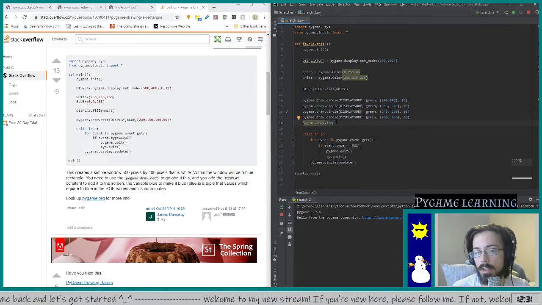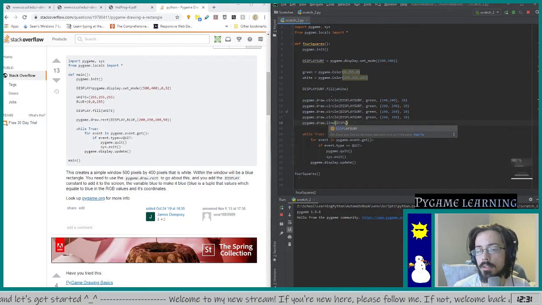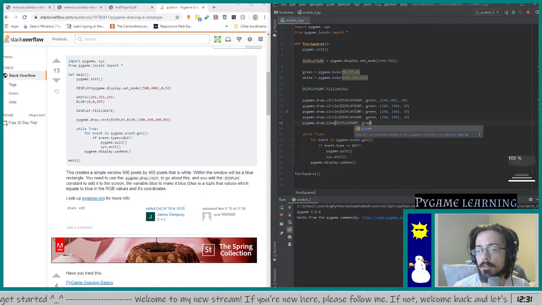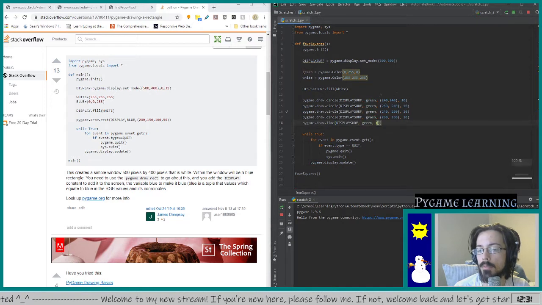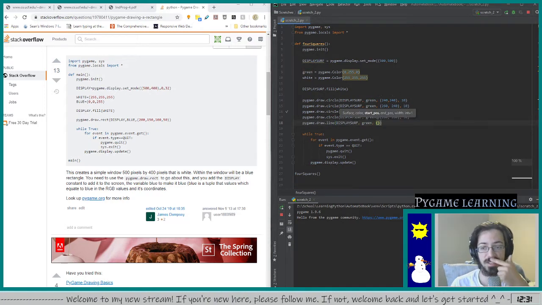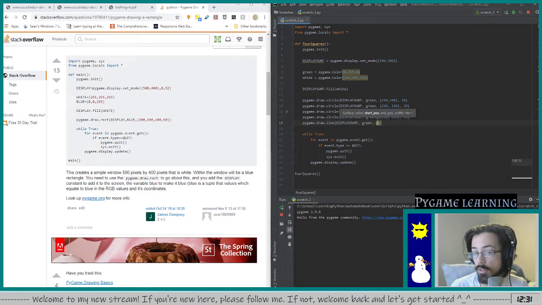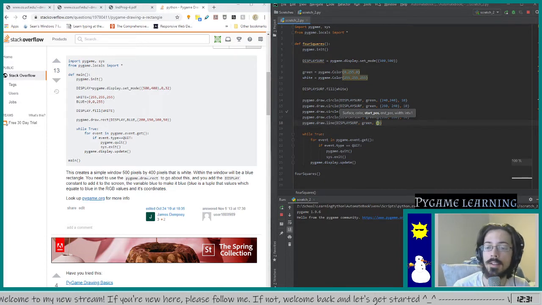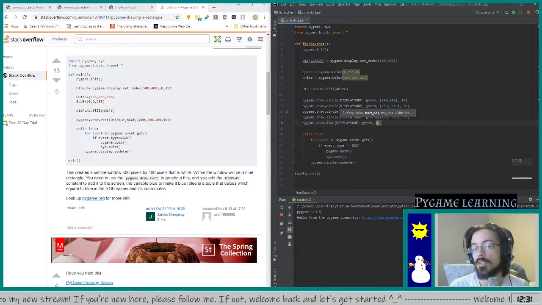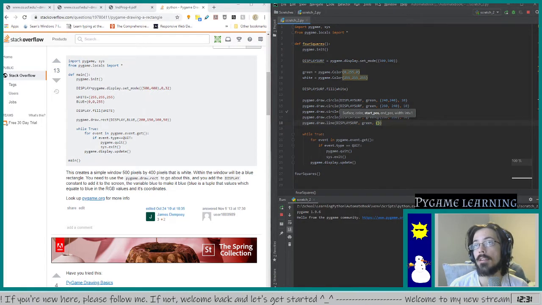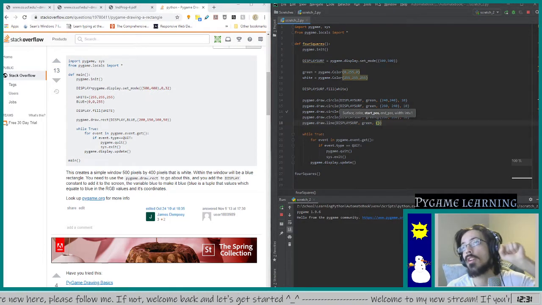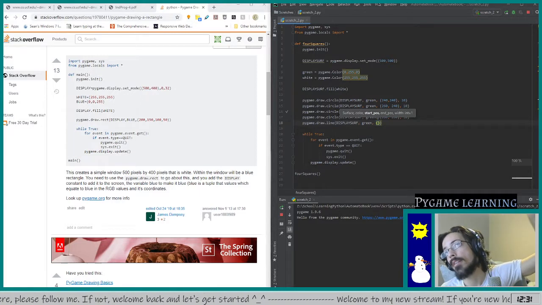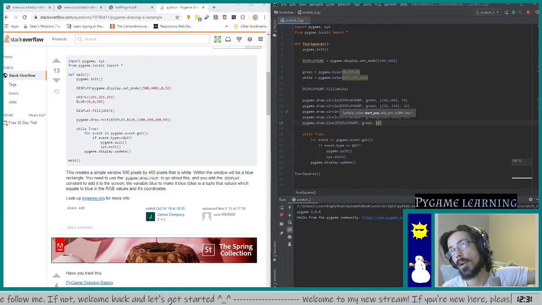So let us do display surf, and then we have green, and then we're going to need the start position. Oh, and it's nice, it shows us we're currently on start position in the parameter list. Start position is going to be what? So keep in mind that we are mentally starting with the top left corner of the square.